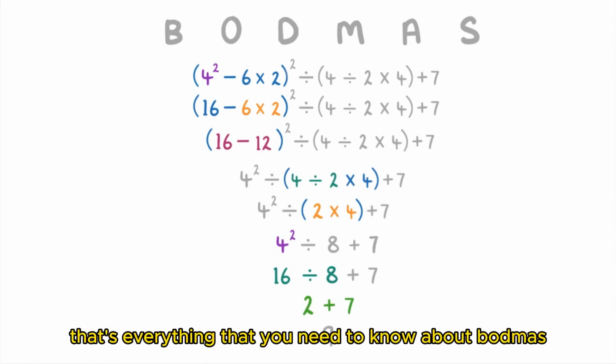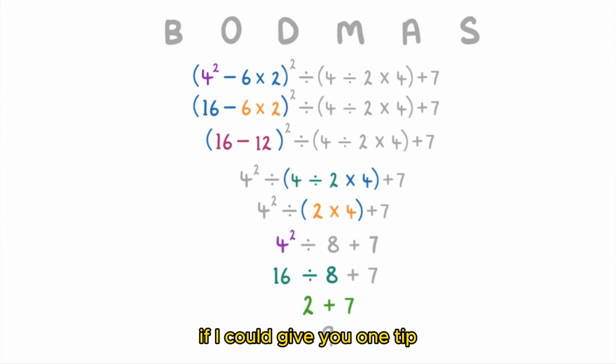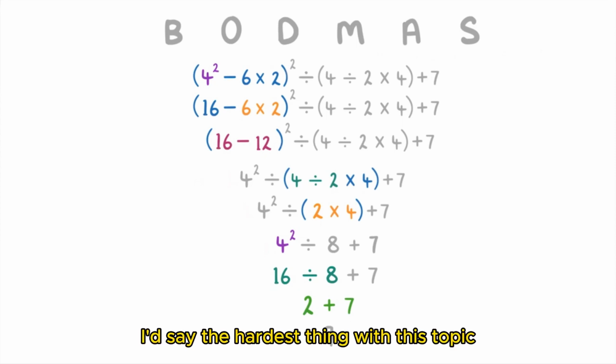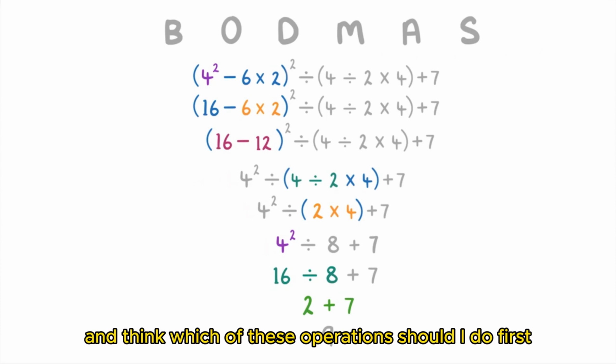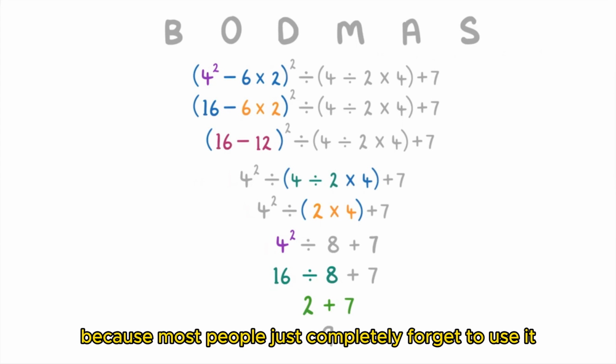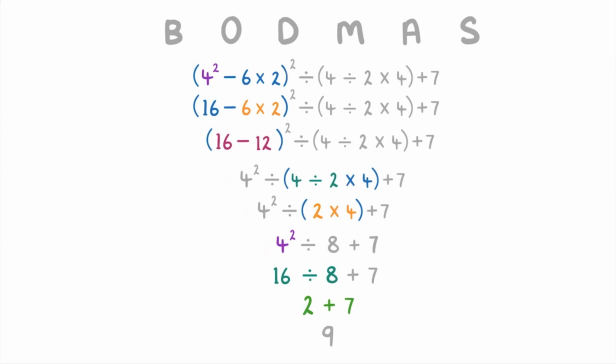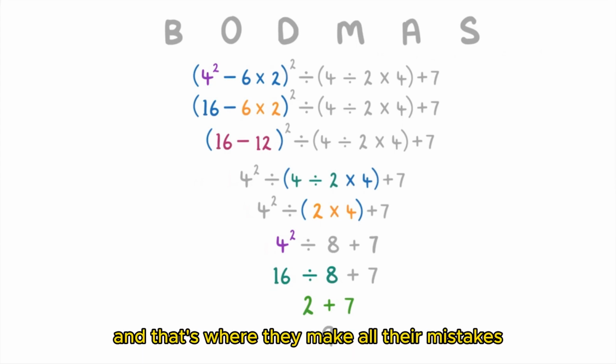And that's it. That's everything that you need to know about BODMAS. If I could give you one tip, I'd say the hardest thing with this topic is just remembering to use it. So whenever you do an equation, just think of BODMAS and think, which of these operations should I do first? Because most people just completely forget to use it, and that's where they make all their mistakes.